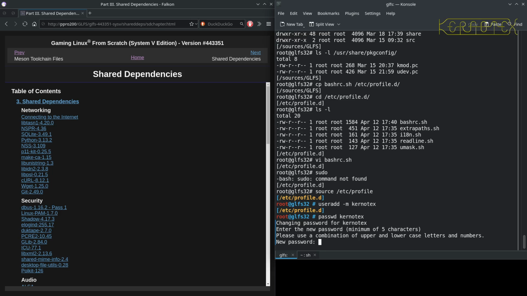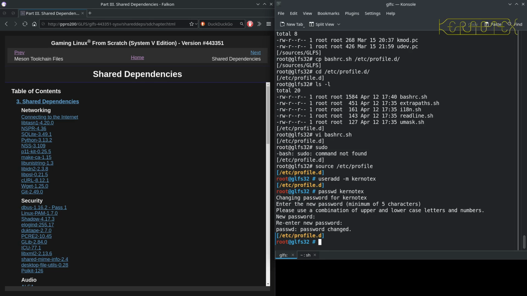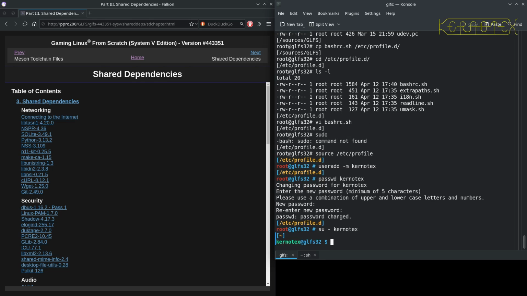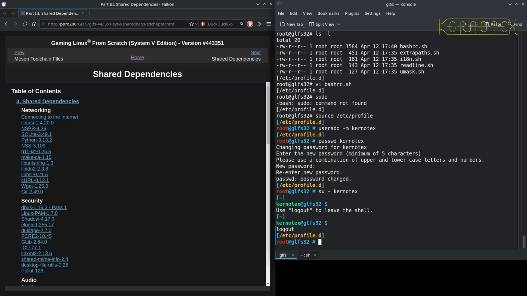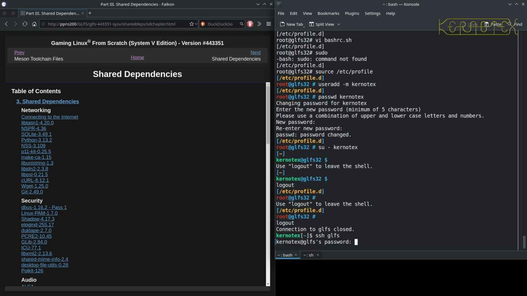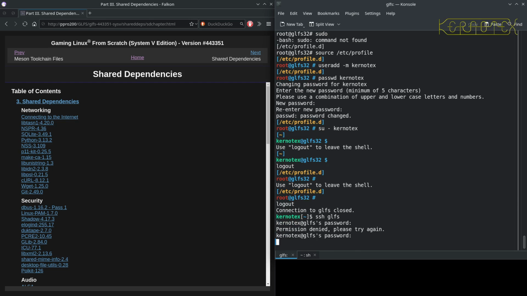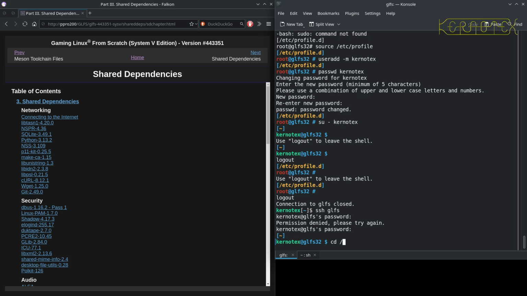And I'm going to put in a password, and I should be able to, yeah, that's okay. And what I'm going to do is log out now and log in directly as Kernotex now, so I don't need to put a user in. Oops. And that's it, I'm in there.